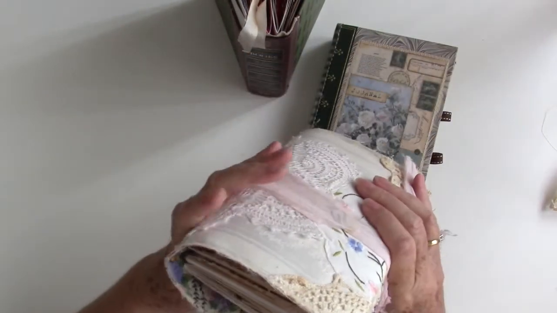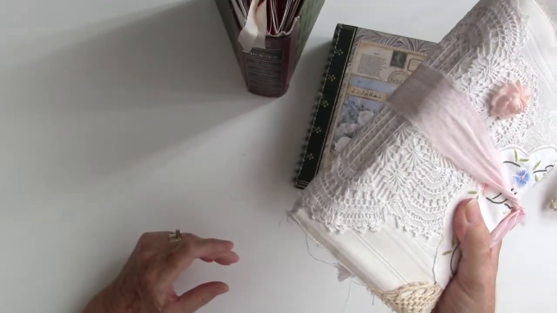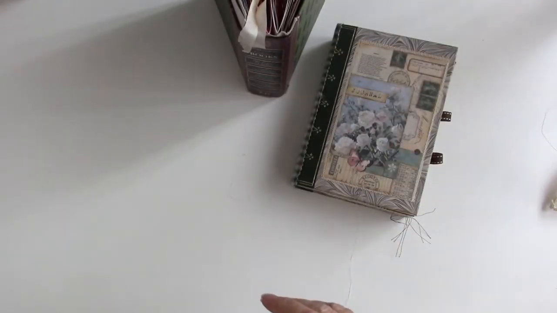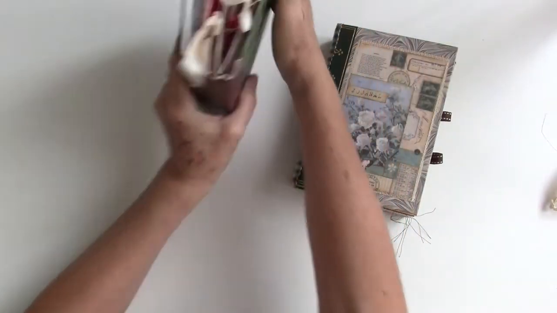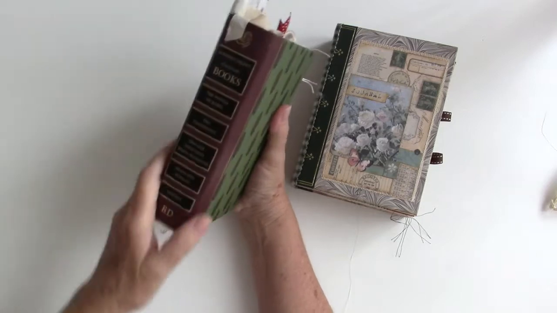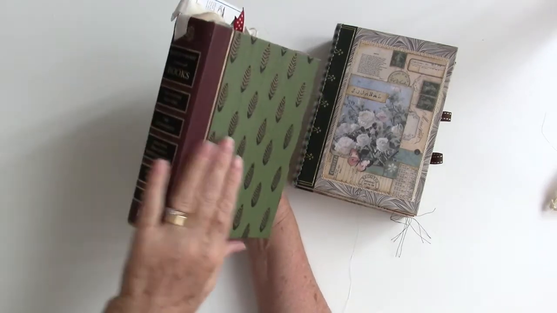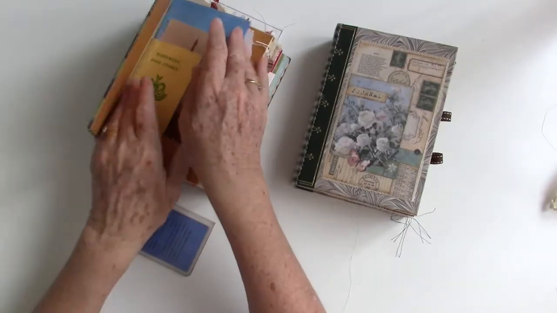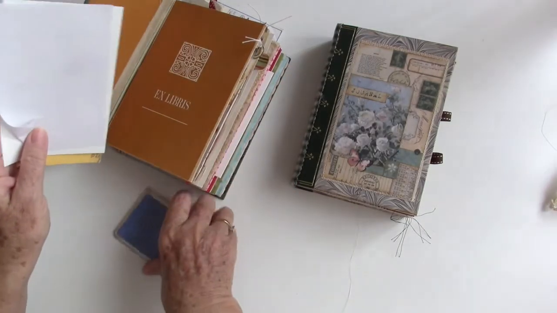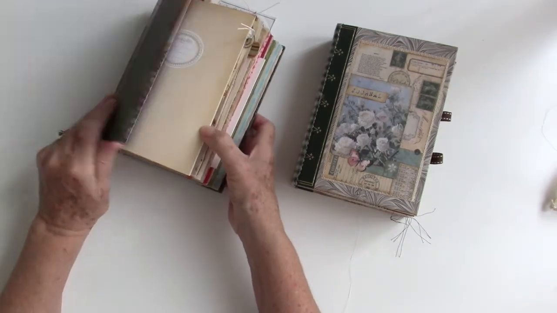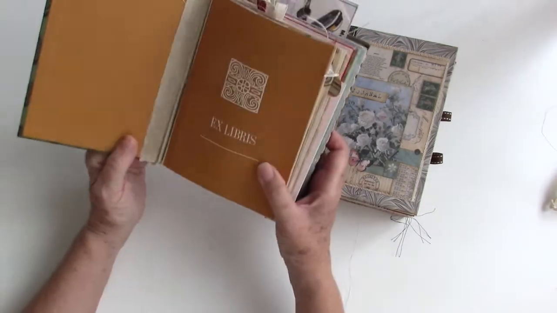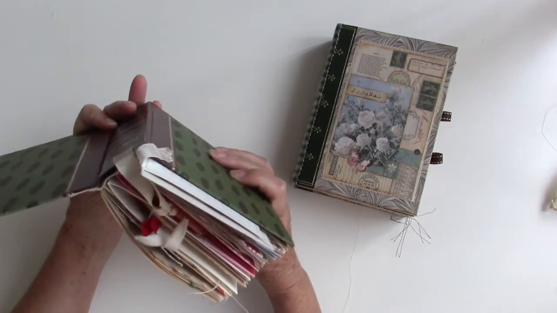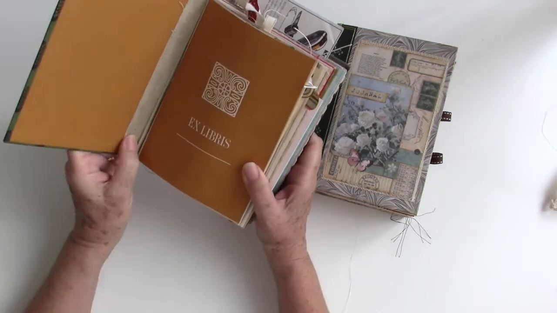That's probably one of the only journals I have where I've done that. This is a journal I'm using at the moment, and it's a very basic journal using the book cover. Again, I've done the same on this one and just added a false spine to hide those threads.